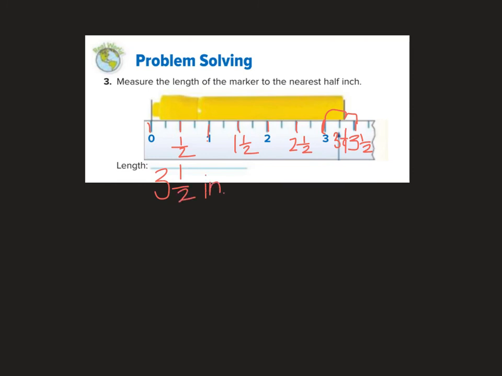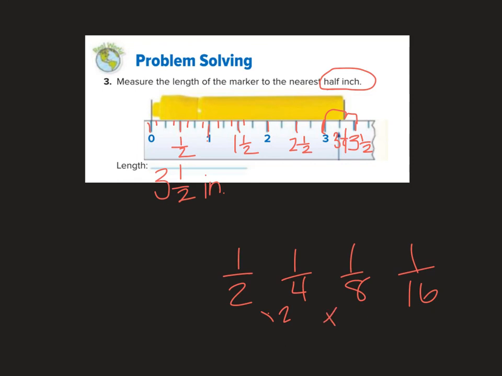Okay, we really need to make sure we're looking and seeing. This is 1/2 inch, so I'm only using the bigger marks. If it says 1/4 inch, I'm using all of the little marks on there. Like I said, you might have even smaller ones, breaking them apart, so those would be 1/8. And then if they get even smaller than that, it'd be 1/16. I hope you're seeing a pattern. 1/2, then we have quarters, then we have 1/8, and then we have 1/16, right? Notice, times 2, times 2, they're getting half as small each time, half the size.